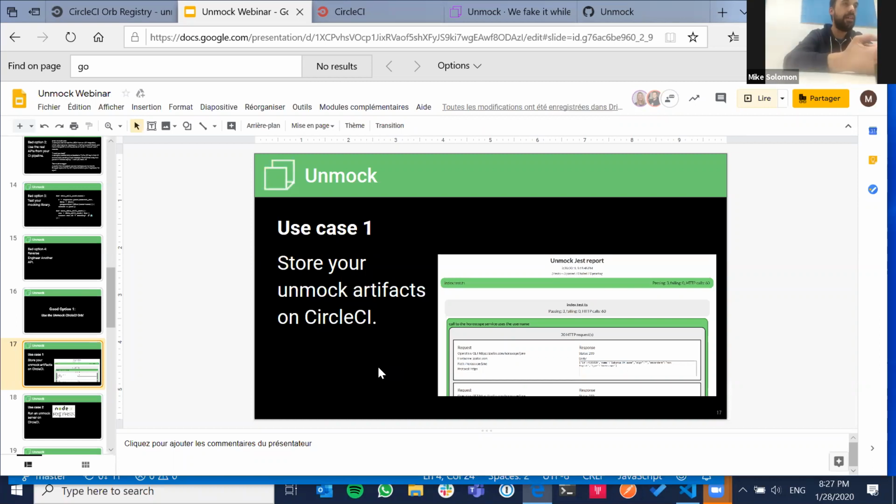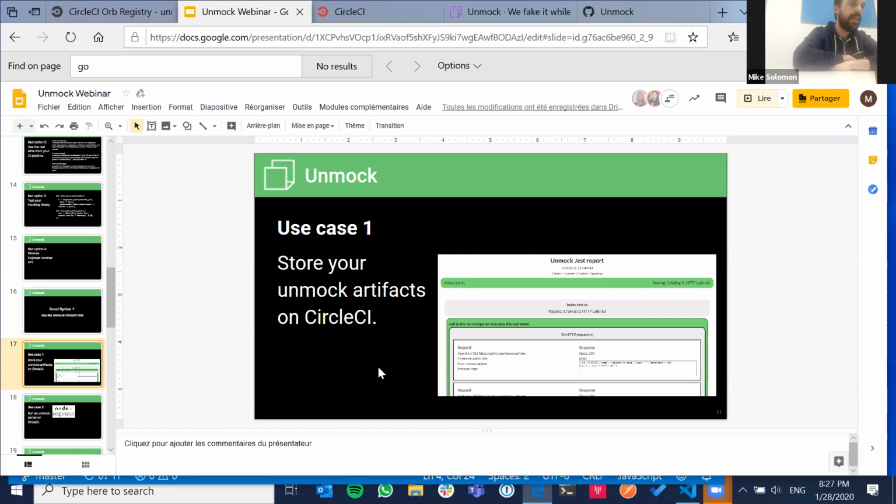Actually, I haven't talked about how Unmock works yet because I've been pretty enthusiastic about talking about the orb. We'll get there in a second. But Unmock, the succinct way to put it, is that it generates buckets loads of fake data and tries to break your API with the fake data in the testing process in the most cruel ways. And usually you find lots of fun bugs. So that's what we do.